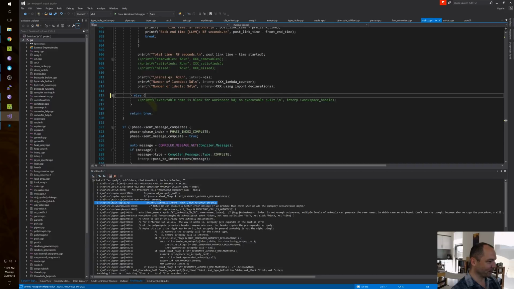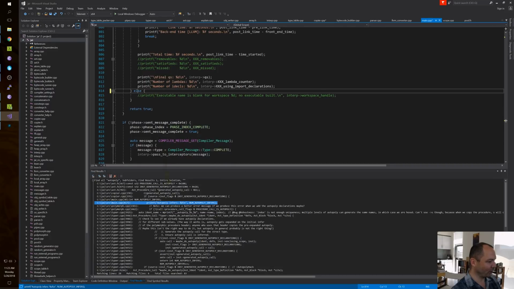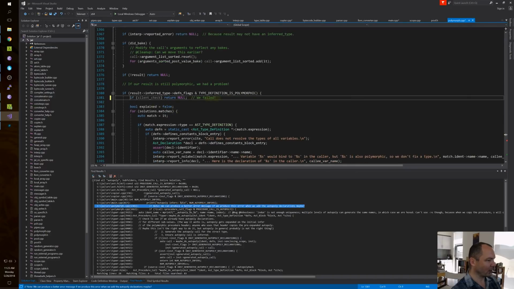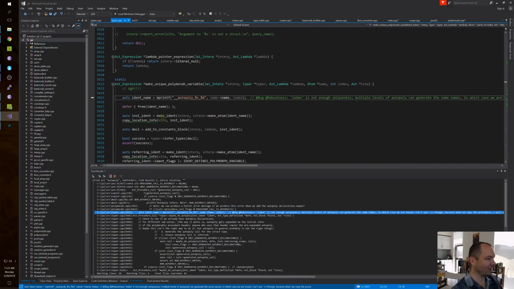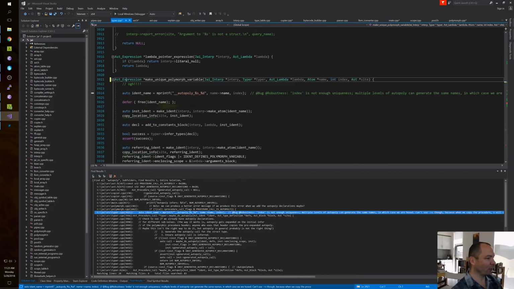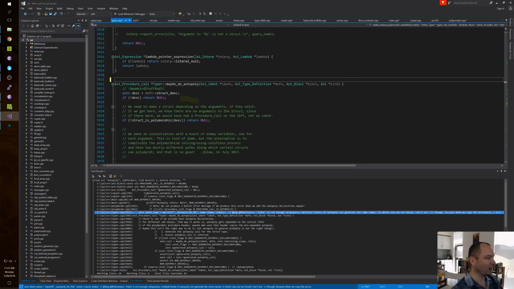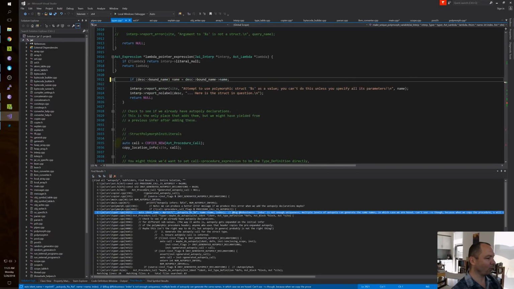and that. Oh, it's so much fun deleting code. Delete that comment. Okay, here is if not, and you know what? I can't frickin' edit in Visual Studio to save my life. I hate it, so I'm not even going to try. I'm going to leave this one for later, and then we're going to go to Emacs. Make unique polymorph variable. This whole thing goes away. Maybe do autopoly. This whole thing goes.